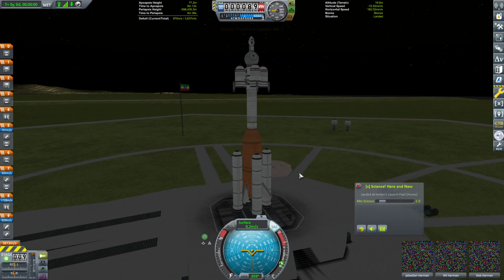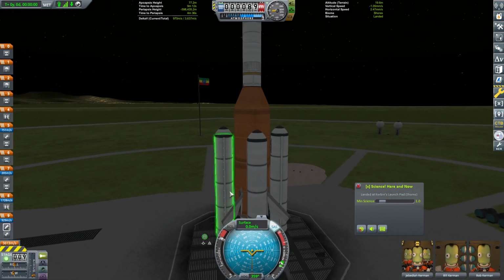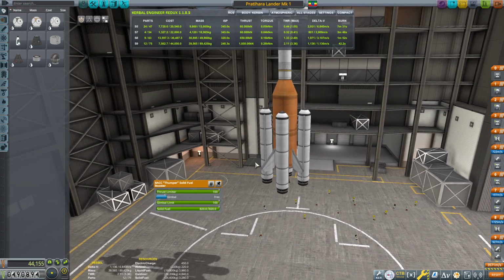And then we'll be ready to head off to the moon. Okay, first stage power test. I didn't strut these. Okay, so we've discovered our first issue. Oh, they need to be strutted. They really need to be strutted.